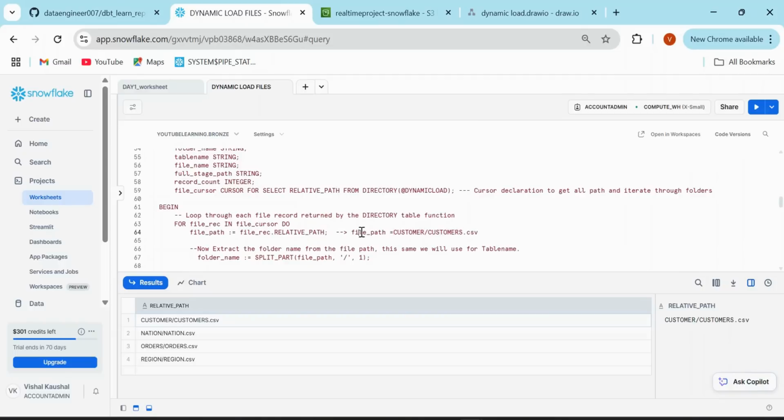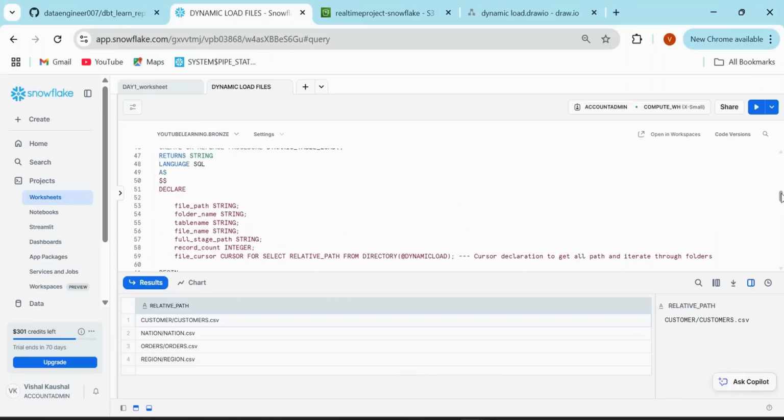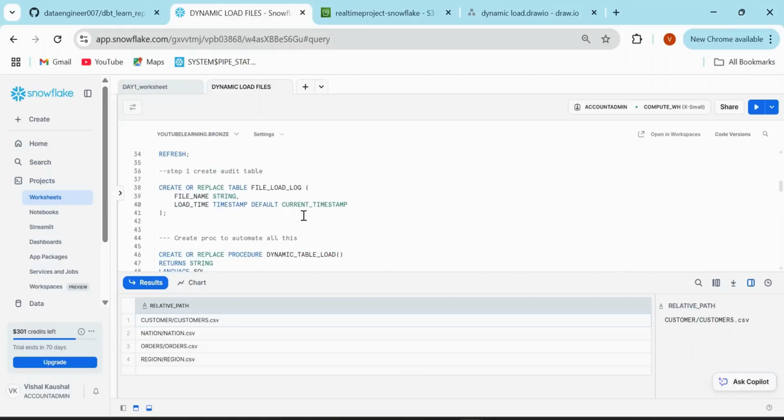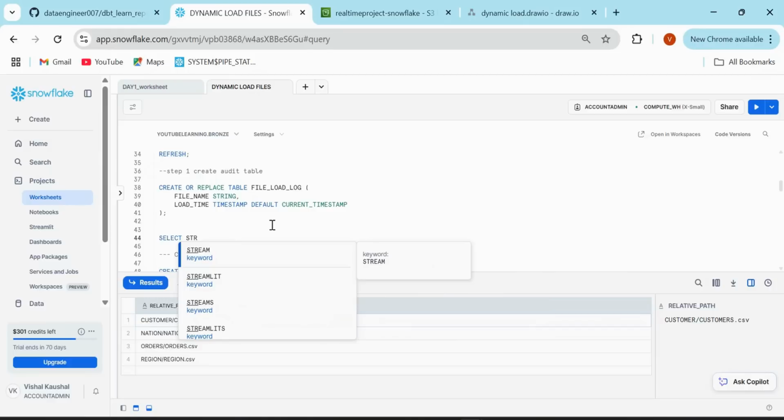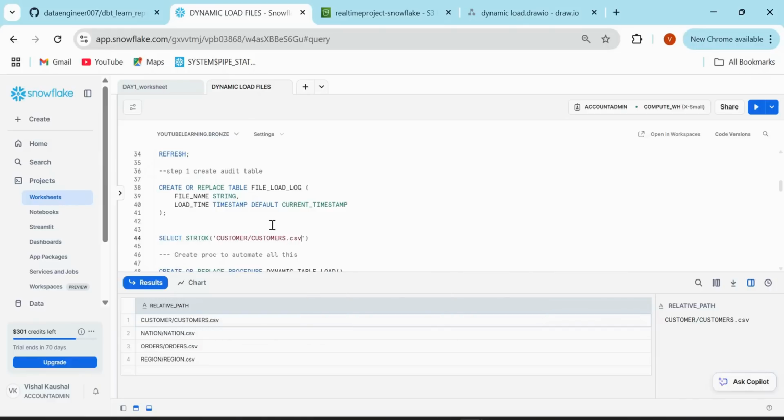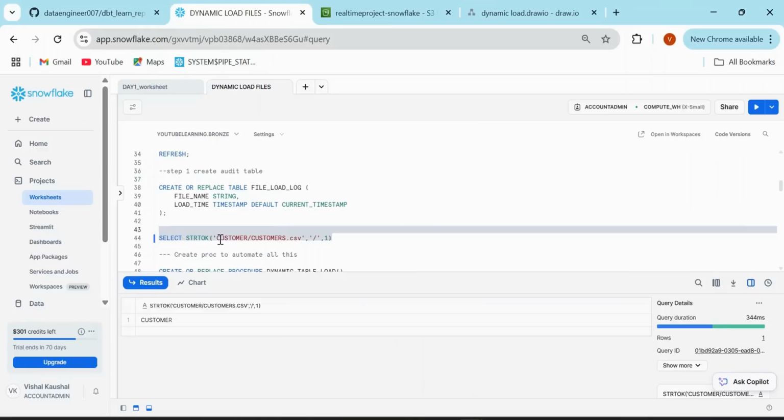Now from there, we need to extract the folder name. For the folder name, I'm writing split part of the file path. Let's understand it by using the same function separately. If I write select strtok, then the file path, comma, 1, this will return customer, and this is going to be my folder name.